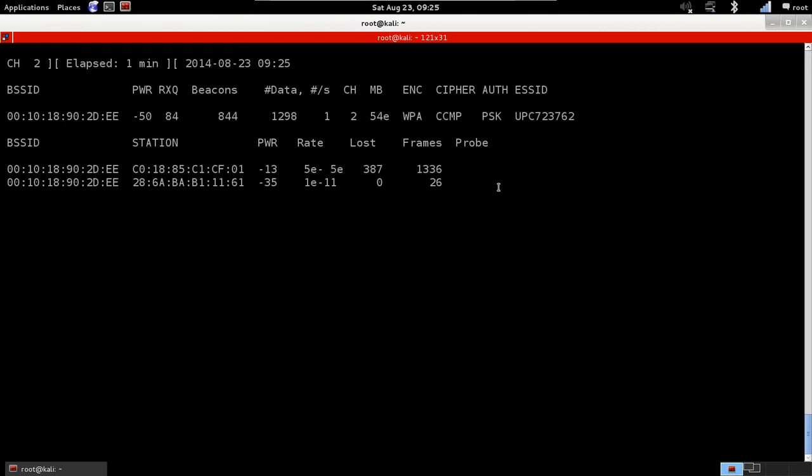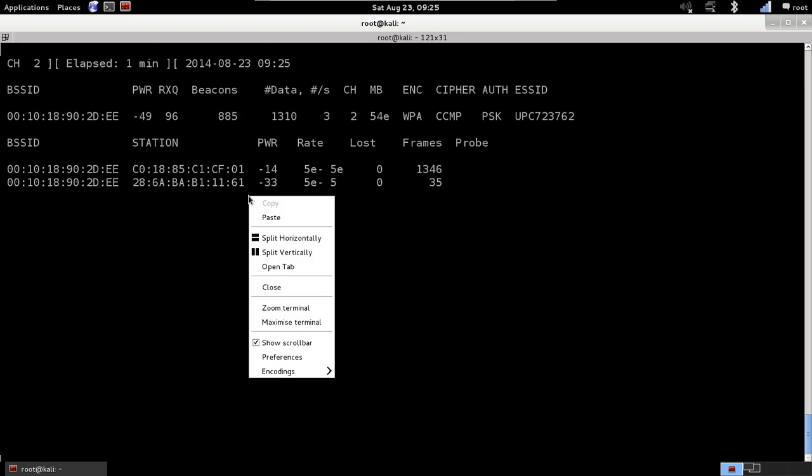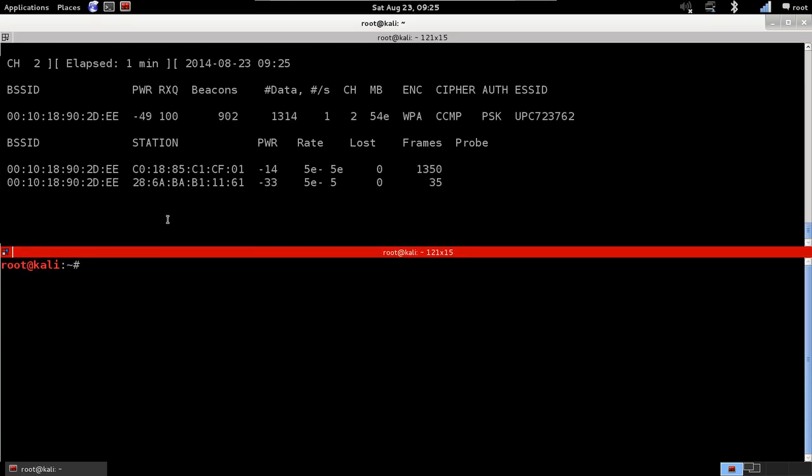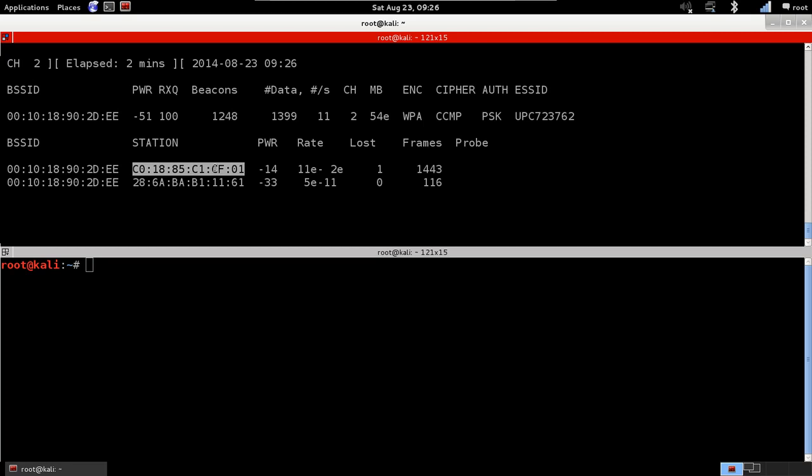Let's go back here. And I'm going to split the screen here. So we're going to run Aireplay-ng now to disassociate one of the devices from the network. We can run it to disassociate all devices, but I found when I do that, it doesn't really disassociate all of them because we have too many targets to disassociate. So I'm going to choose one target, which is going to be this device, the device that we just saw.